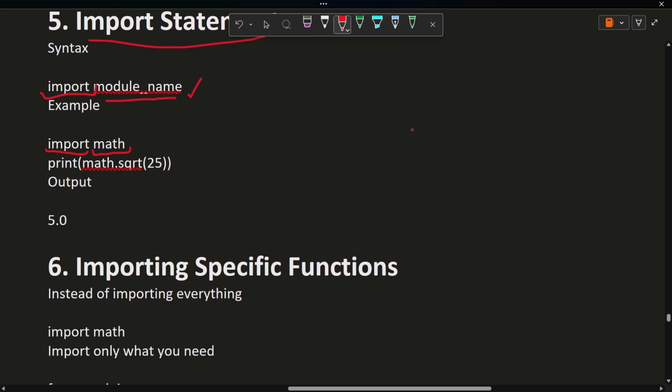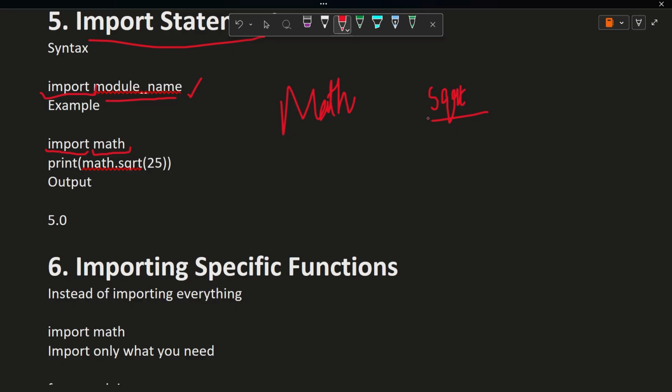I can just tell in short that the math module contains all the mathematical operations. So you can perform square root or whatever you want to do. We will learn that in the upcoming part. But for now, just understand the math module contains mathematics related functions, so we can perform calculations around that. So we are printing here math.sqrt(25). The sqrt function just calculates the square root.